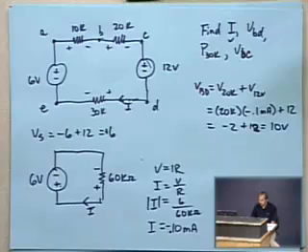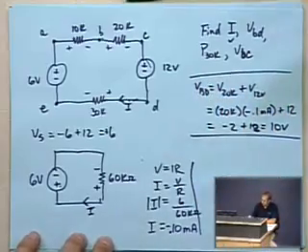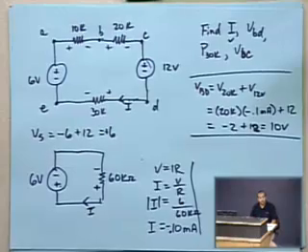We want to know what the power is in the 30K resistor. We can use a couple of different ways to do that. We can do I squared R, or V squared over R. At this point, we don't happen to know what the voltage is. We haven't solved for the voltage. We could, since we know the current and the resistance, but why? We don't need to. We have a way to solve this without knowing the voltage.